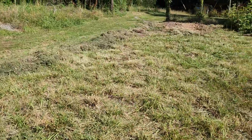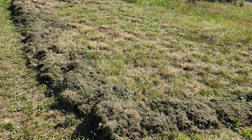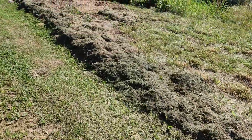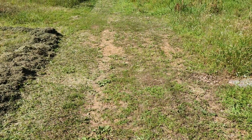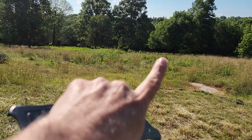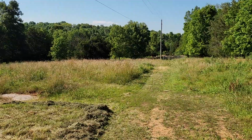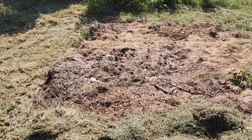And then I'll probably put cardboard over it. And then over the cardboard, I need some kind of good soil. But I need it to be something not like dig it out from nearby. I need to go way back on the property, back in different areas where the runoff and the leaves and stuff have all collected, and where it's all sitting there turning to dirt. I need to collect a bunch of that and bring it up here and put it all over and kind of build a lasagna type garden.